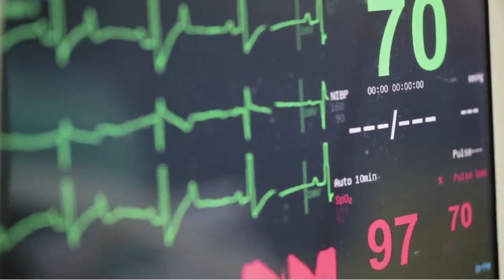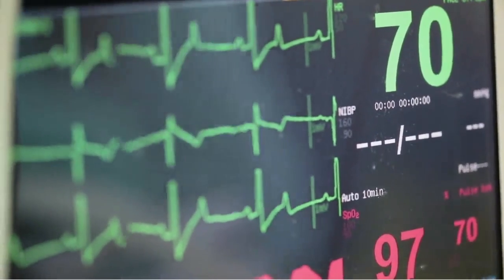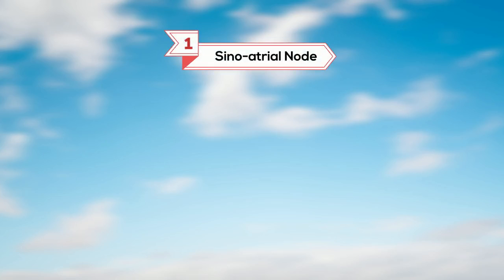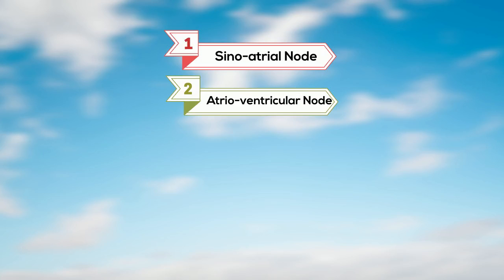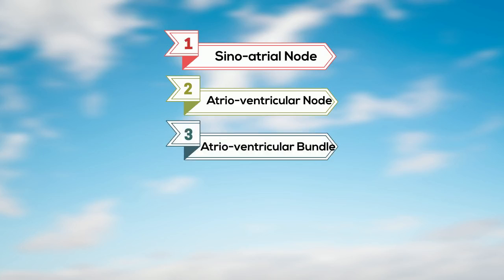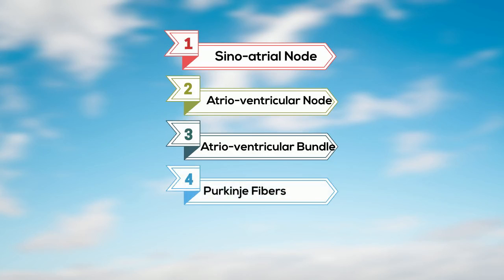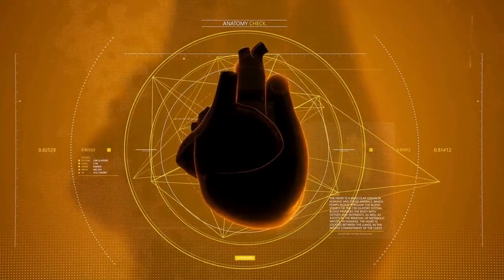Thus, the nodal musculature has the ability to generate action potentials, which occur in the following sequence. Firstly, the cardiac excitation normally begins in the sinoatrial node. Following the action potential, the atria contract and then the action potential reaches the atrioventricular node. From the atrioventricular node, it reaches the atrioventricular bundle and finally the Purkinje fibers, resulting in contraction of the ventricles. This electrical activity of the conduction system is the reason for the heart's continuous beating.